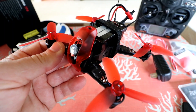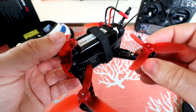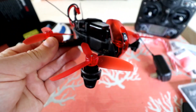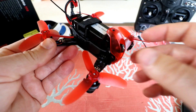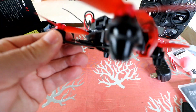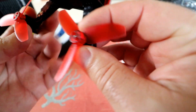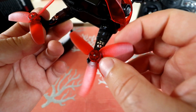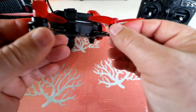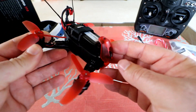Here is the Walkera Rodeo 110. Very reminiscent of all the other Rodeo and F210 products they've recently had. The F210 had the same deal — it had that bug look to it — and then they followed suit with the Rodeo 150. So the next iteration in the minimizing size line is this one. The motors have little screws down in there, so you're going to have to push them over the motor shaft and then lock them in with two screws. Small little mini motors with a protective motor guard and motor feet. Everything is looking pretty well done.